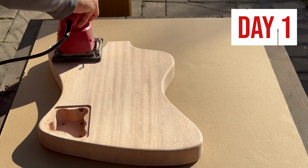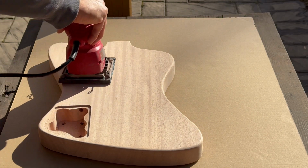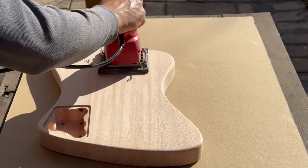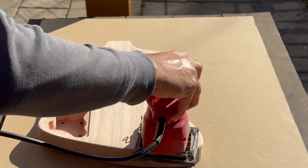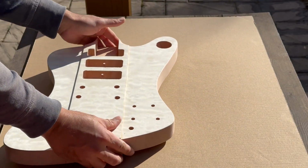When sanding your guitar, it's best to start with 320 to smooth out the imperfections and prepare the surface for stain. I thought I didn't have any 320 at home, so I used some 600 instead.